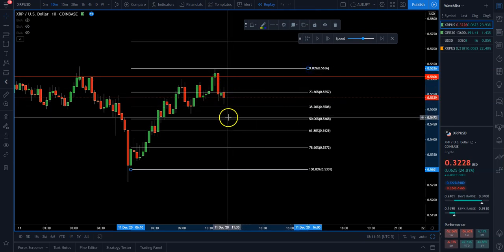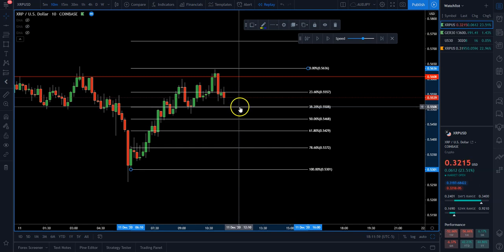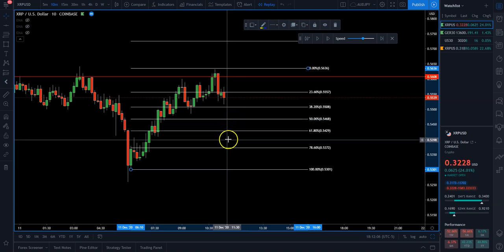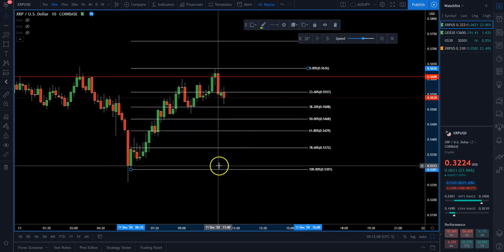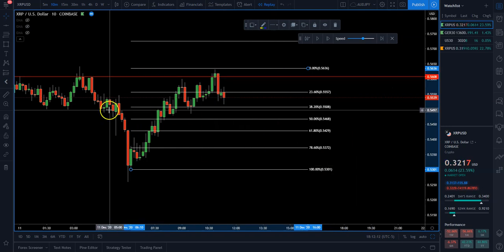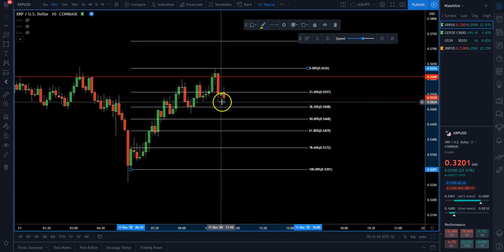I just wait to see which one of these. My first thought process is a 38%. But if it crosses, then I'm waiting for the 50. If it crosses, I'm waiting for the 61. If it crosses 61, I'm not taking a trade. I'm just waiting to see what it does, because it might do like a consolidation. But what I'll do is I'll wait for it.